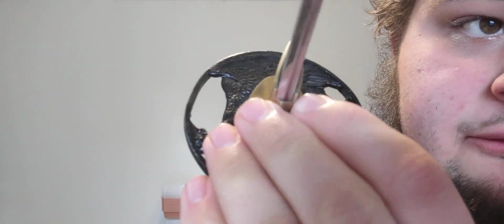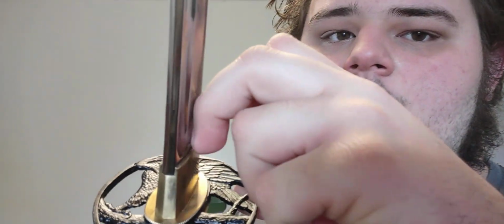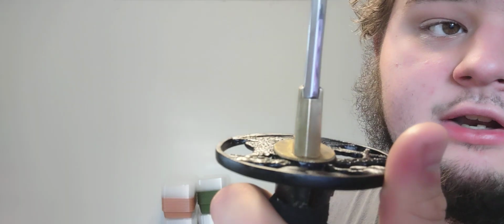I mean, look at that fit up. Right? I can barely get my fingernails in there, as Joe Fortune Fire would say. So I do like the habaki. It's very nice, very interesting.